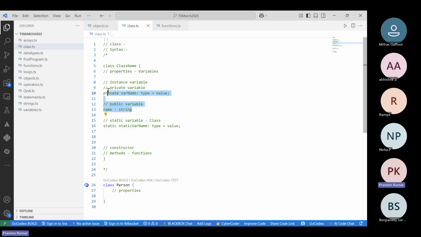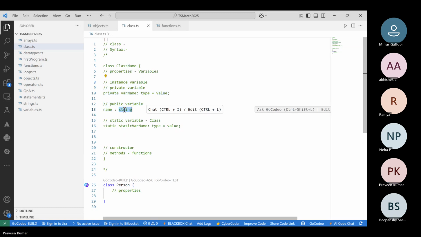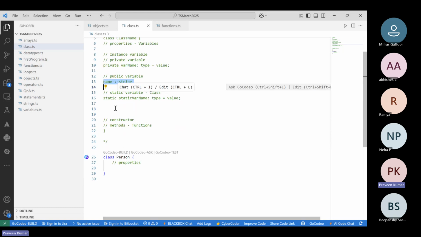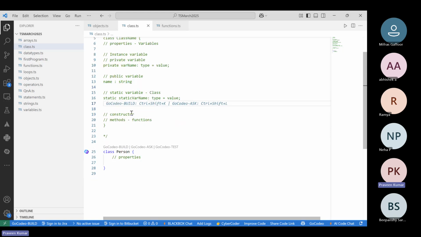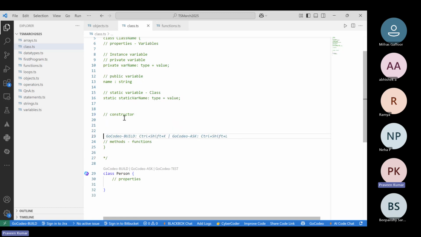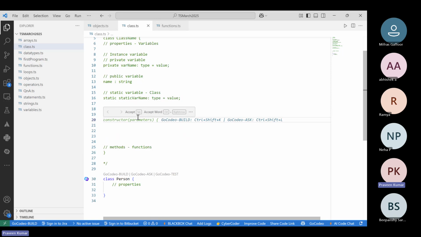Now, the variables that you have declared here, which are instance variables like the private and public variables, will get initialized inside the constructor. How do we create a constructor? Generally, in other programming languages, the constructor name should be the same as the class name.